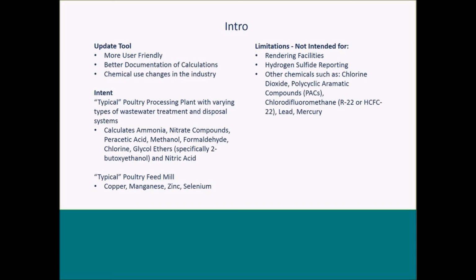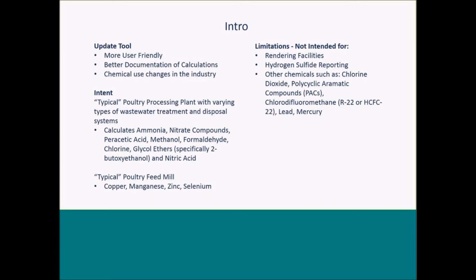When it comes to reporting hydrogen sulfide, there are a lot of site-specific variables in play, and it was really hard to make a one-size-fits-all tool for hydrogen sulfide. But I do want to point out, as many of you probably already know, U.S. Poultry and Egg has a document called the TRI Reporting Guidance for Poultry Processing for Hydrogen Sulfide that gives you some guidance for how to do hydrogen sulfide reporting.